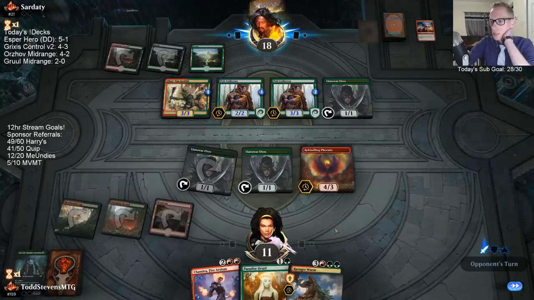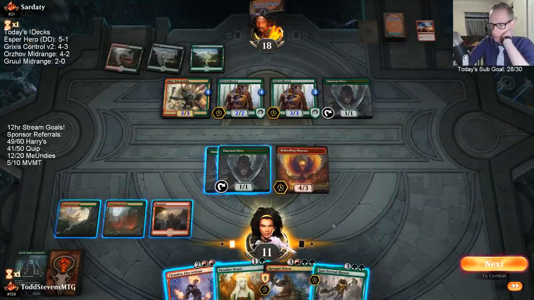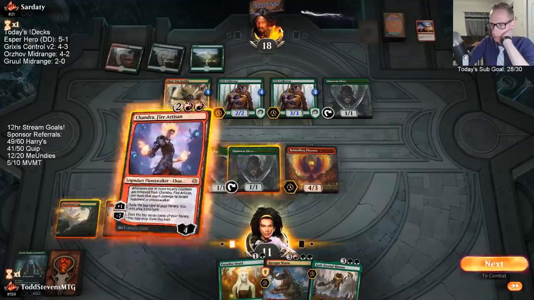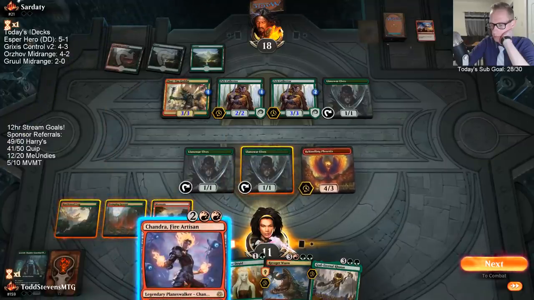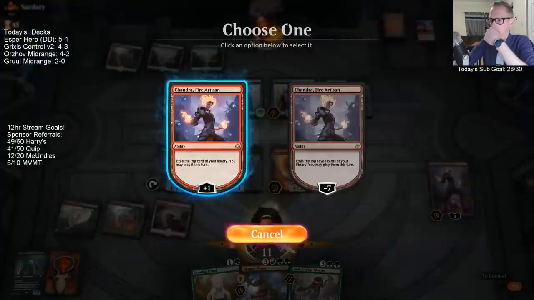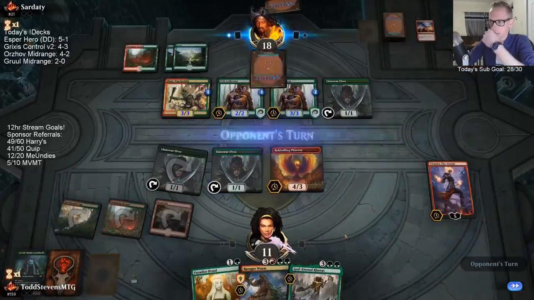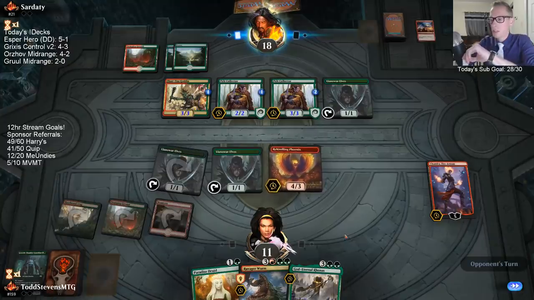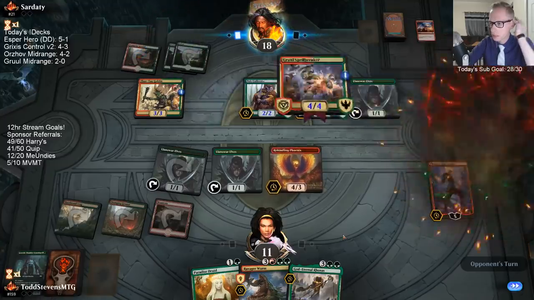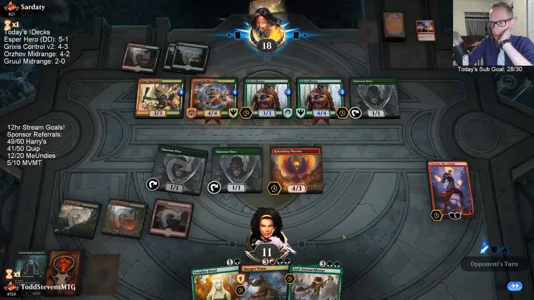What would we like to ravage? Probably ravage the Pelt Collector. Hey, over here. See if we hit a land here. Get back and watch it burn. Did not hit a land. I like incentivizing my opponent to attack, withdrawing this Ronus. Kind of want them to attack the Chandra. They could just be attacking me, though.